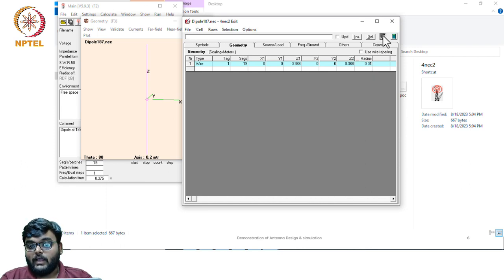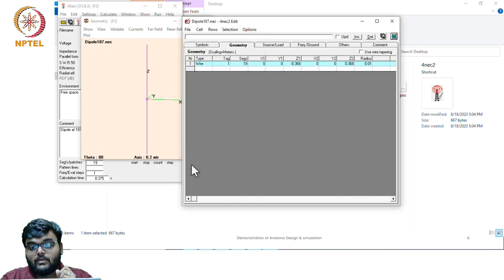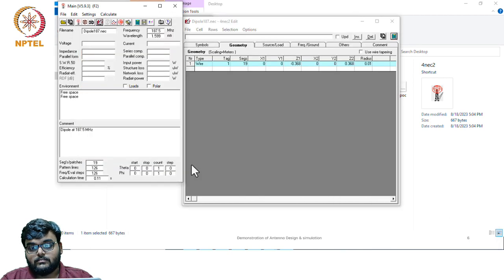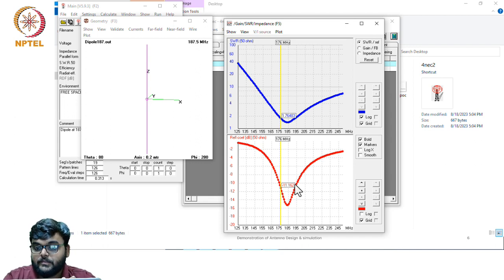Now I will save it, and then again I will run this. See what happened? Your frequency got shifted, and if you compare the previous bandwidth, it has increased by a margin.